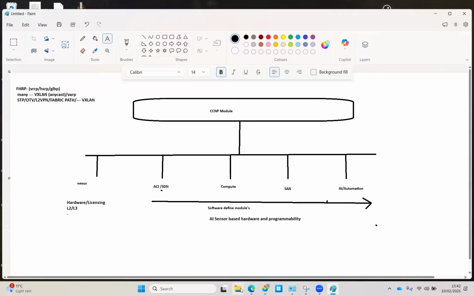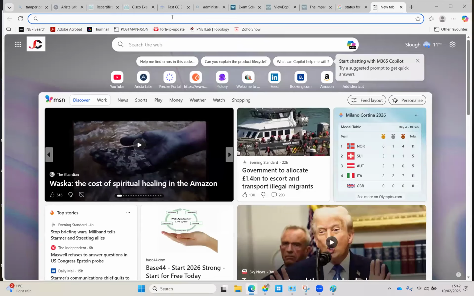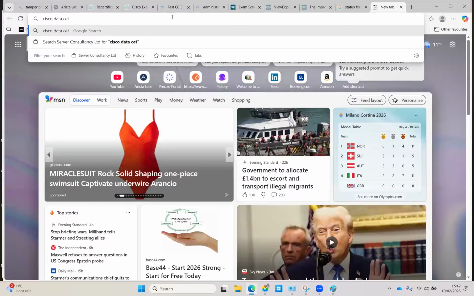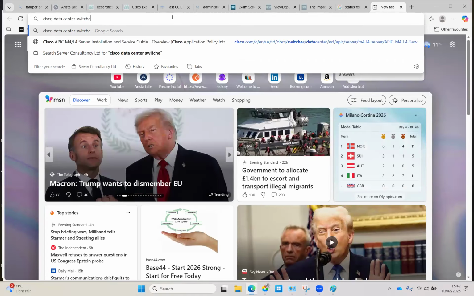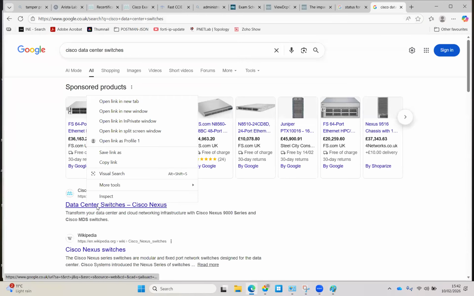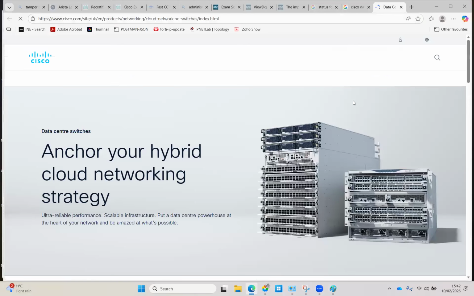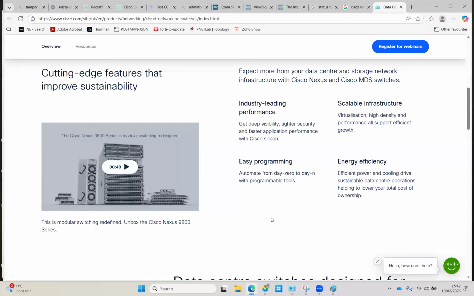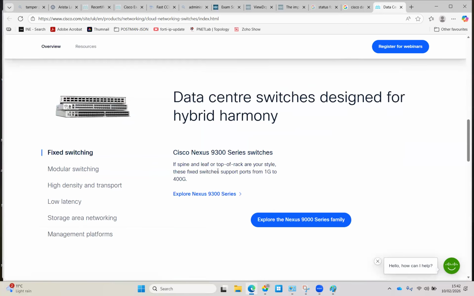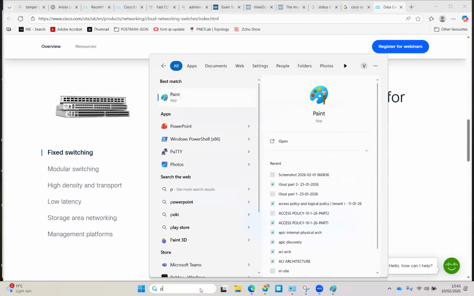In the Nexus, let me open. If you go here and search for Cisco Data Center switches, you will see that Cisco has one dedicated page for data center switching, where they list all the end of life and current available hardware. So mainly data center is known for what? Hosting the critical applications and the bigger applications for the infrastructure of any company. So the main thing for the data center is to have capability building.